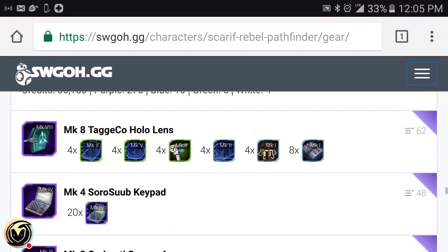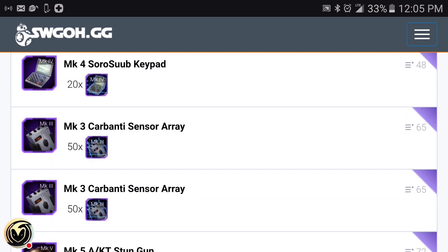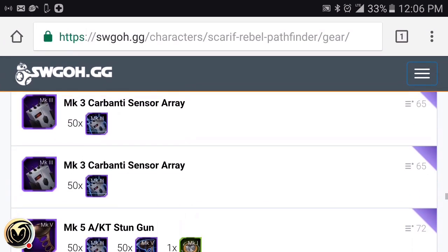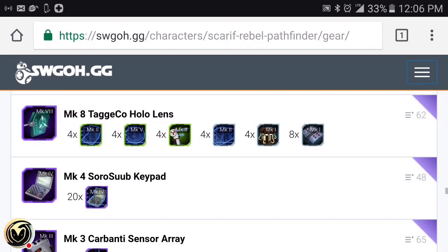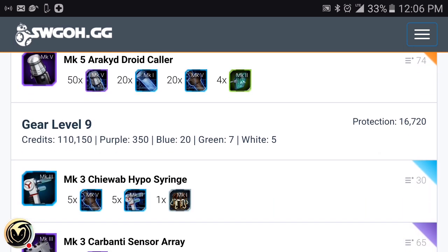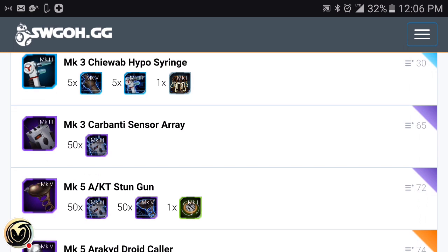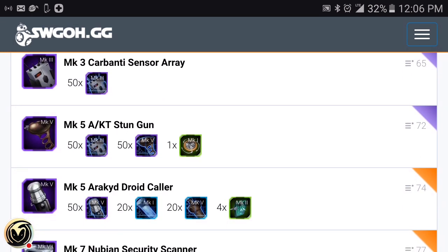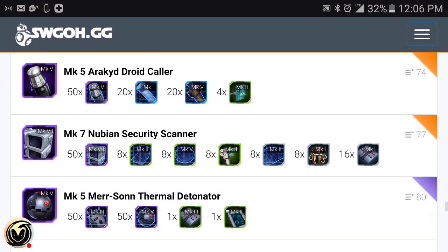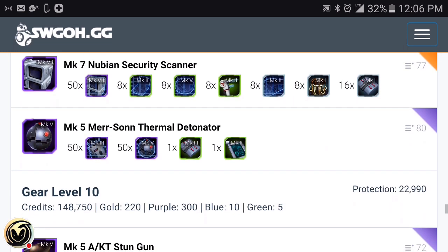Now, going from gear 8 to gear 9, he's got a lot of Carbantes that he needs, okay? And it seems like everybody needs tons of Carbantes these days, but you're talking about 100 right there, then another 50 for the MK5 stun gun, plus the 50 stun gun prototype. So I mean, it's a lot of Carbantes, a lot of purple gear. He needs a droid caller to get from gear 8 to gear 9, and then from gear 9 to gear 10, he needs, again, more Carbantes, another MK5 stun gun, which means more Carbantes, another droid caller. He needs a Nubian security scanner. So, not the easiest to gear by any means. An MK5 thermal detonator. So I mean, he needs all the typical tank gear.